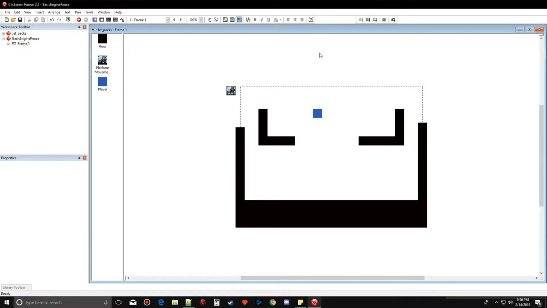My name is Gingerbeard, and today I'm going to be showing you how to create a jetpack in Clickteam Fusion 2.5 using the platform movement object. But we won't be creating just any jetpack. This one's going to be kind of like the one in Cavestory. It's where you can boost left, right, up, and down. And the one I'm referring to is the booster version 2.0.